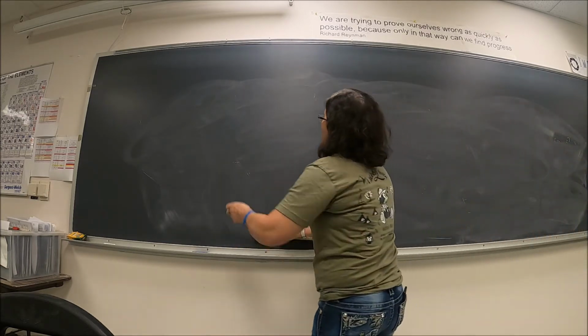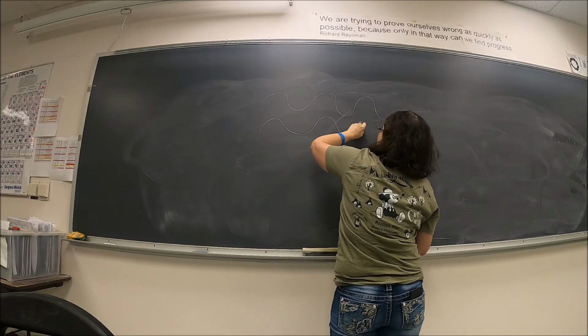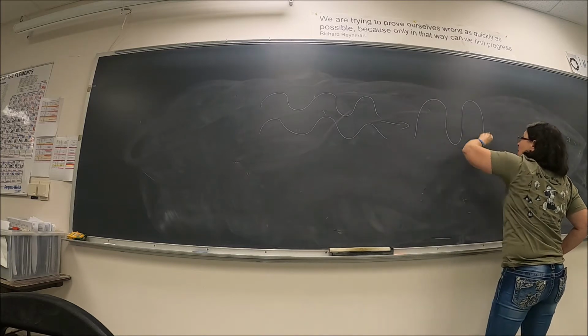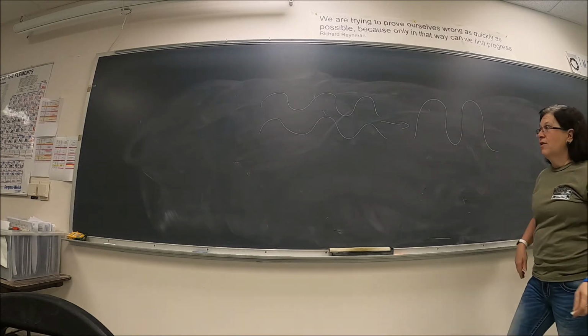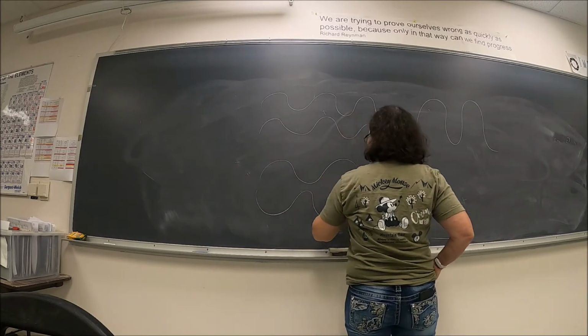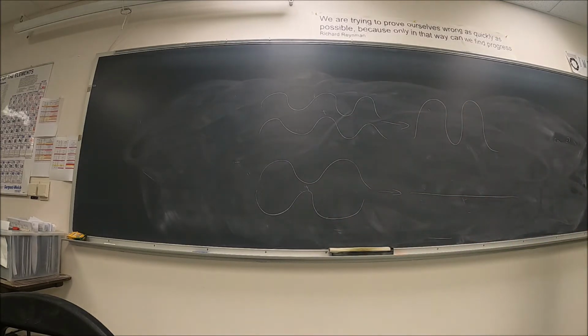Now, if we think about it, if the waves are in phase with each other, they're doing the same thing at the same time, then I get something that's a lot bigger. Constructive interference. If the waves are doing opposite things at the same time, I get destructive and they cancel each other out. Okay? Constructive interference, destructive interference. Now, prettier pictures in my notes, but I always have to draw.